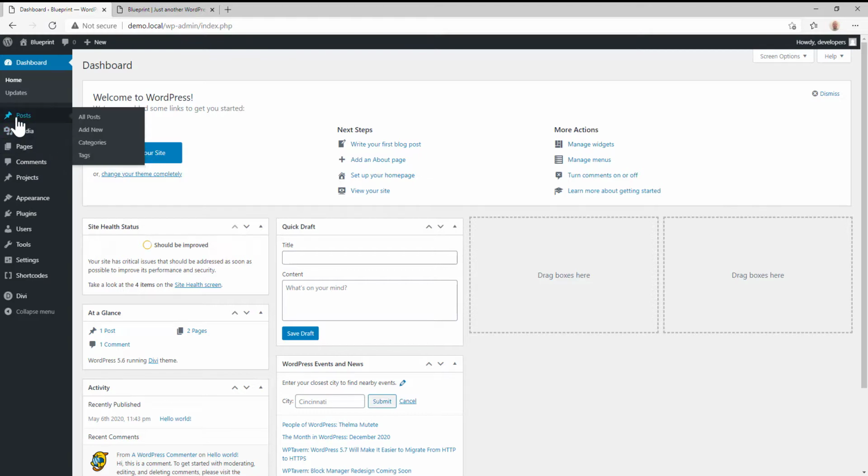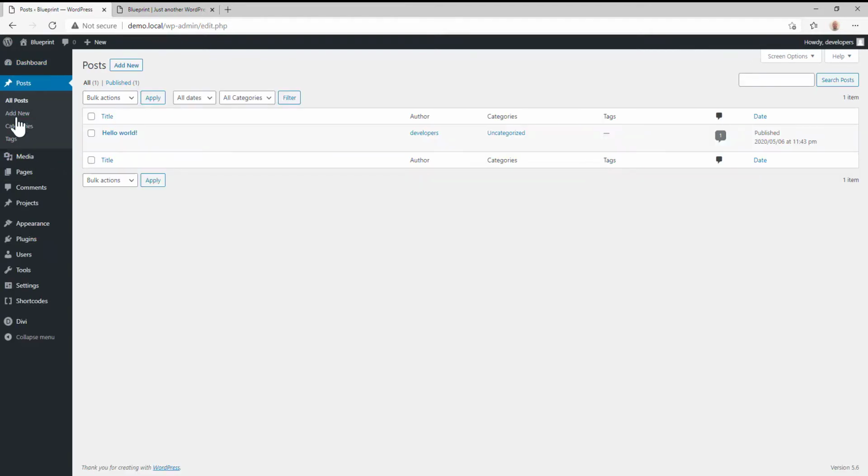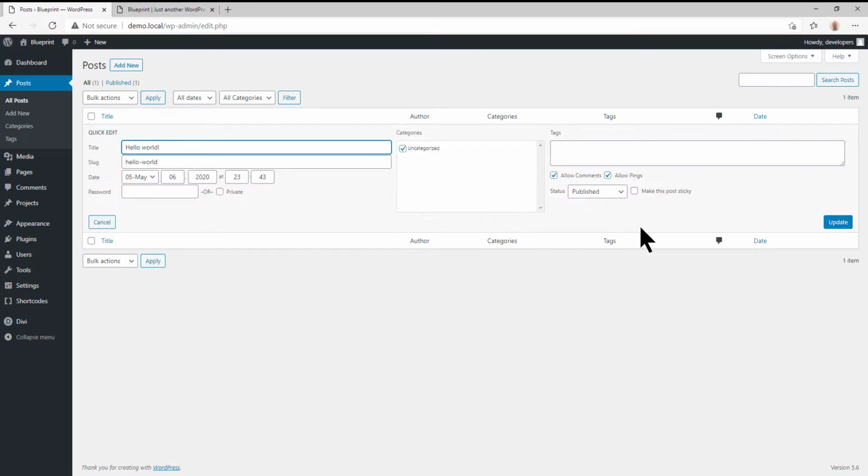So if we look at our posts and click that, we're going to go to the All Post page. One of the things with posts that's fun to do or helpful to do is to use the Quick Edit menu. So here's a list of all the posts in this new installation of WordPress. And if I hover over that bar, I get this quick launch menu for this post. And I'm going to do the quick edit, which is just going to expand these categories.